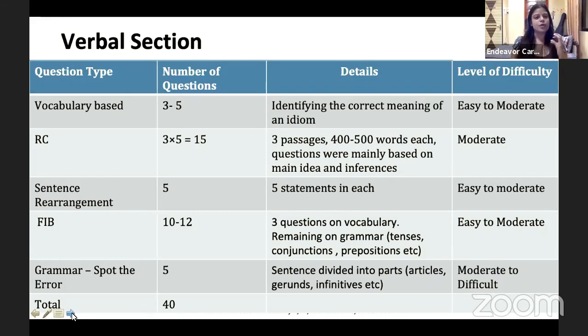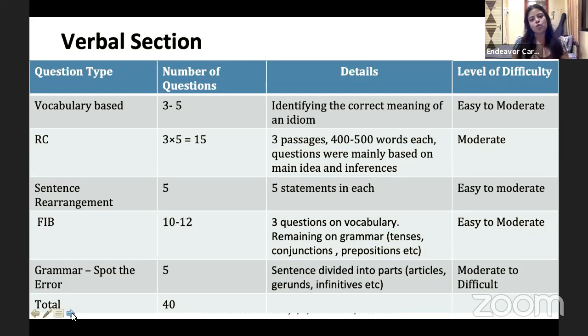Overall, do not worry, the verbal section is quite moderate, and if you've studied well, you should be able to get great marks in it. A good amount of attempt, and when I mean attempt, I mean attempts that you know. So out of 40 questions, you should easily be able to solve 32 or 33 questions based on your studies. The remaining, say 7 or 8, might be a little tricky or difficult, wherein you might be confused with the option. Nevertheless, answer them. But I would say that 32, 33 questions is quite possible to solve on your own, okay? So this ends the verbal section or the verbal analysis of the paper.